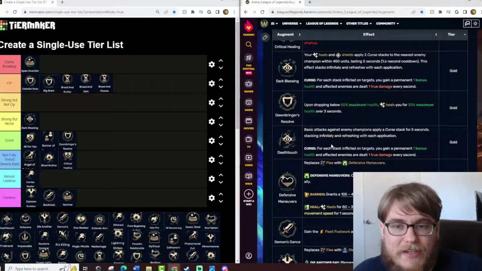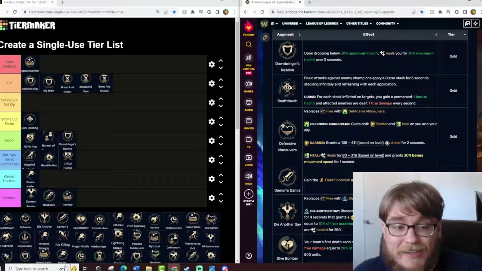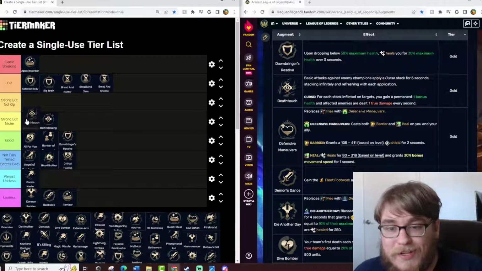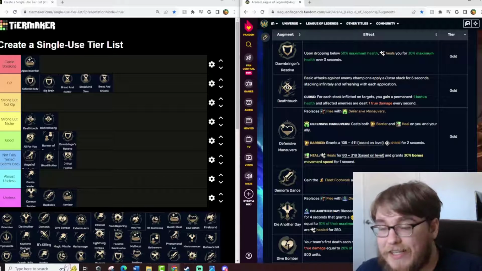Now we have Deathtouch, which pretty much is Dark Blessing, except this one procs on all of your basic attacks, which I think is just a lot better in general. I'm once again going to put it in the strong but niche tier, especially if you're just gaining bonus health, because again, I don't think that it's that strong.